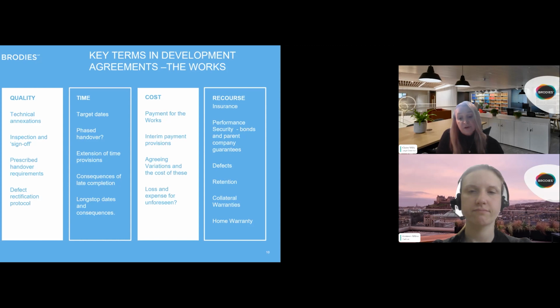But where the developer is itself the main contractor, which is often the case, then that would not typically be acceptable, because the RSL would want to be in a position where it had typically a 12-year period after completion of the works, during which claims for latent defects in the works can be made against the developer. Usually a home warranty will be provided in respect of the units built, for example, NHBC or Premier Guarantee, and that is a very important part of the recourse package, but it can be limited in the types of losses that it will cover. Next slide, please.